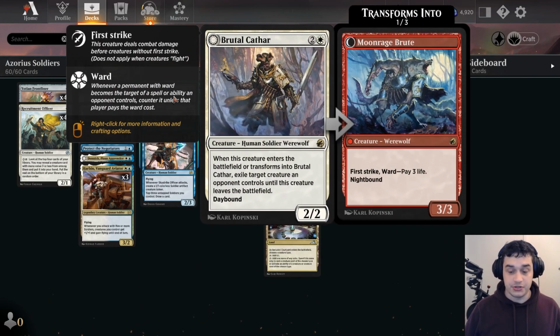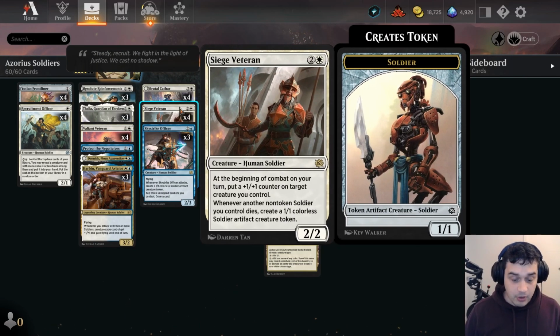In the 3-drop slot, 4 copies of Brutal Cathar. The most important card in the deck. It's our only removal. 4 copies of Siege Veteran, again, very good at giving us durability when our opponent starts killing our creatures. We start getting 1/1 soldiers, which is really, really nice. Gives us that bit of longevity that we often don't see in aggro decks.